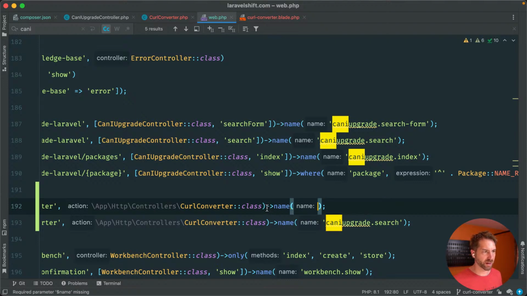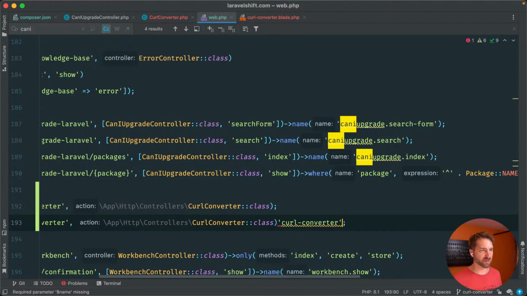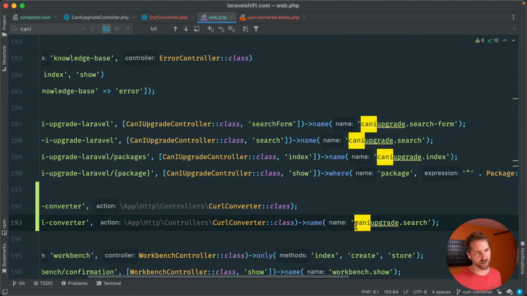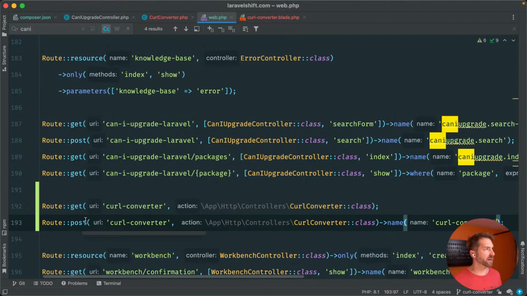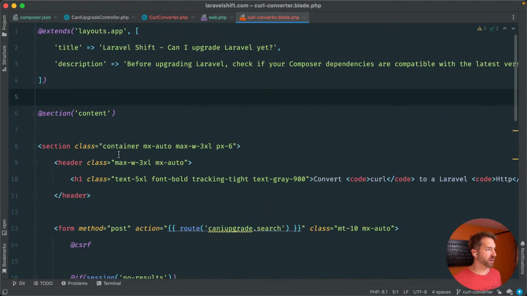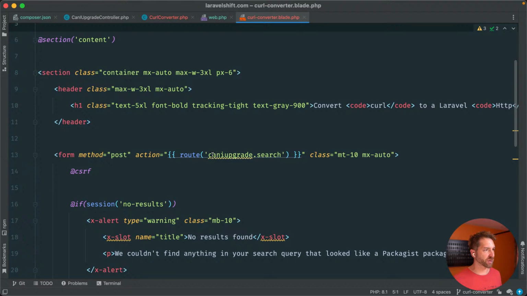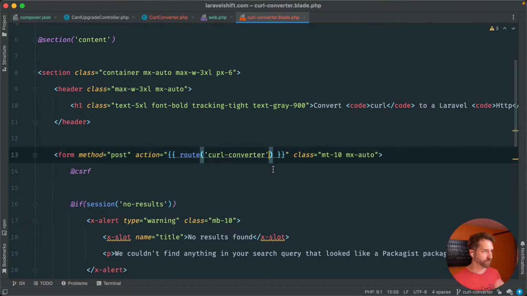Or well, you know what? I'm not even going to name that one because we're never really going to link to it. Let's just, curl converter. There we go. We will need to link to the post bit though. So let's go fix that in our blade. The post action will be route curl converter. There we go. All right, cool.